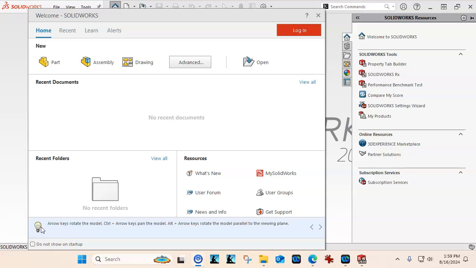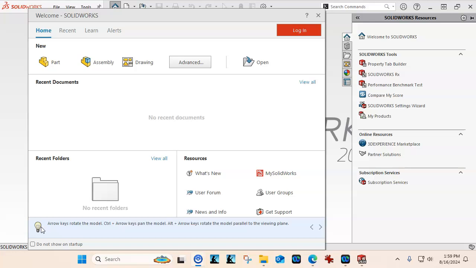So the projects that we're going to be doing and the things that come up during this particular round with this version of the software make the videos a little different or unique.